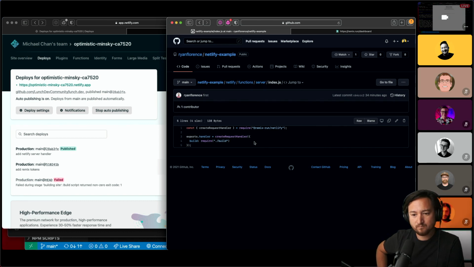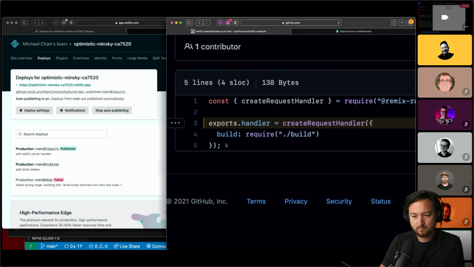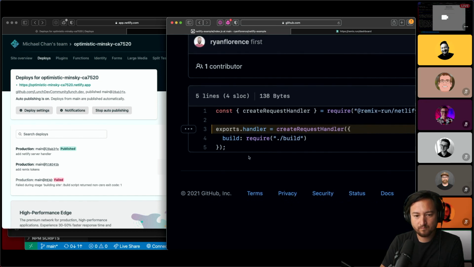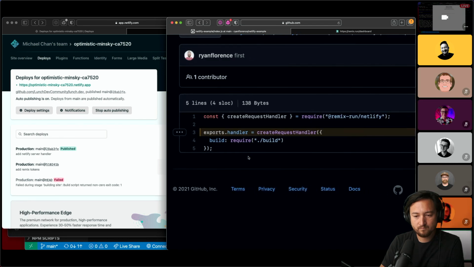You can see it on there, line 3. Create request handler. That returns a function that then Netlify understands. Netlify is going to send some arguments to this function that we returned. And so all we do is we look at their stuff: what's the URL? It's req.rawUrl. What are the headers? It's req.headers. And then we turn them into a web fetch request, like you're familiar with in the browser. That's all this create request handler is really doing, taking a Netlify request and turning it into a fetch request. And then we call build, that's your actual Remix app, built into a single module.